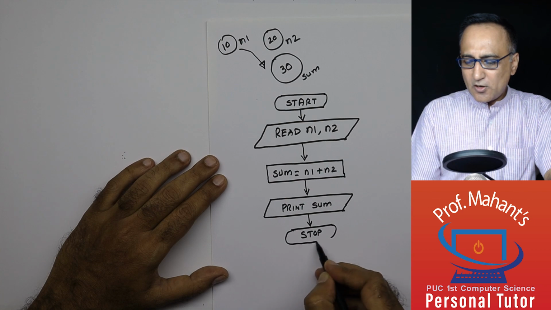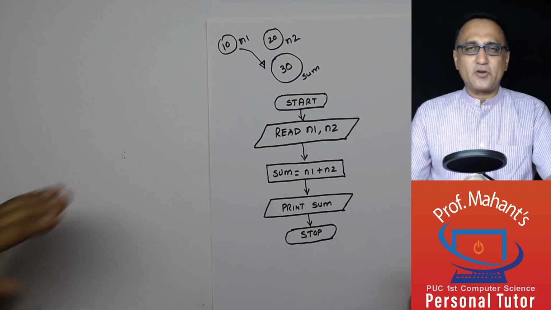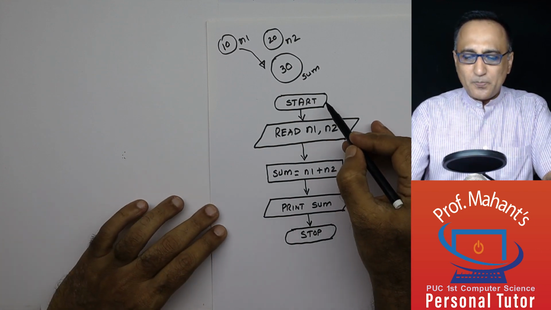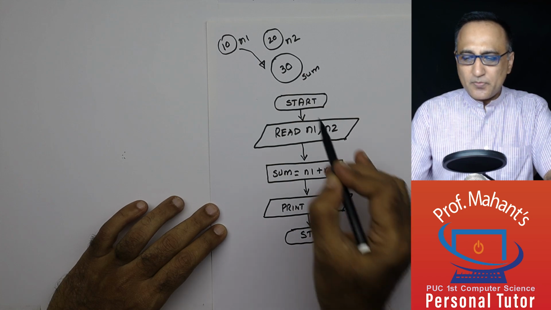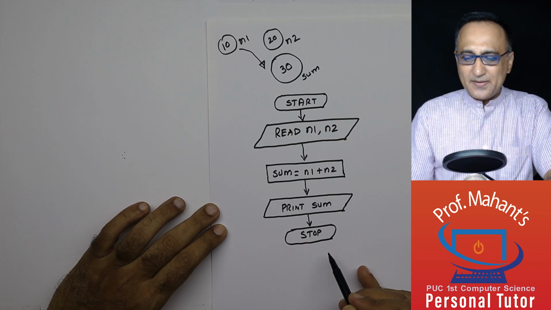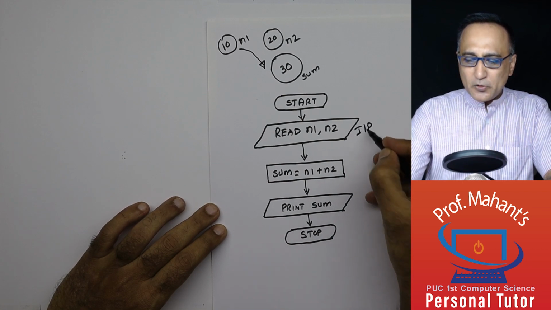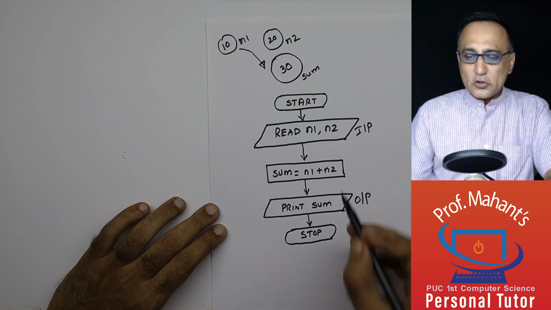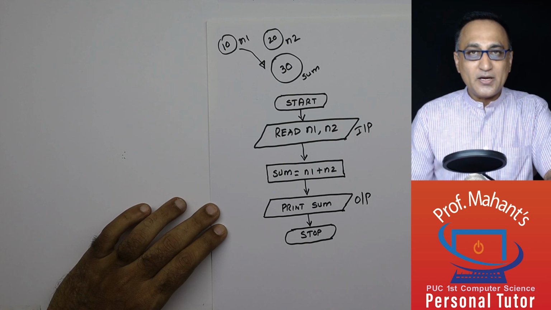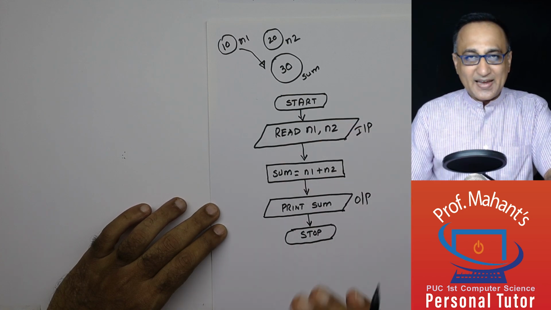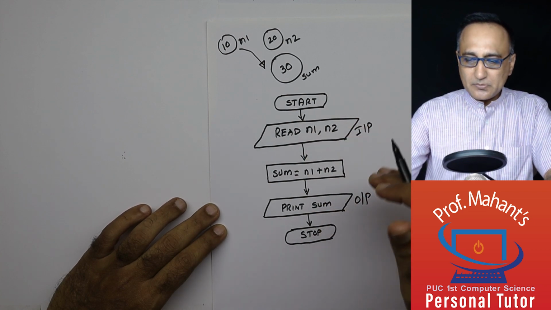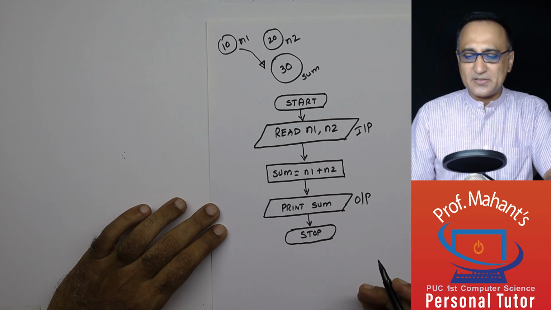There is a lot of explanation to be done in this basic flowchart because this is the approach which we are going to follow in future problems. If you have to begin or end a flowchart, that is start or stop, you use this rectangle with semicircles at the end. Now if you see here, I am doing input and here I am doing output. For any kind of input or output, I am going to use the parallelogram symbol.